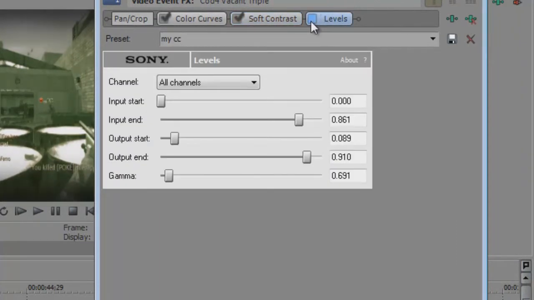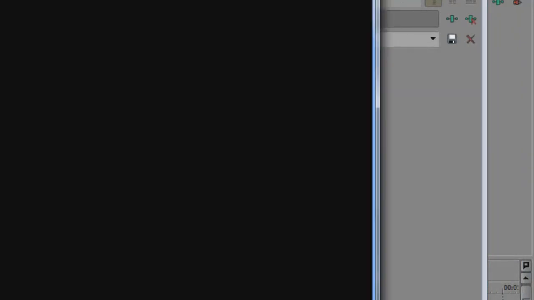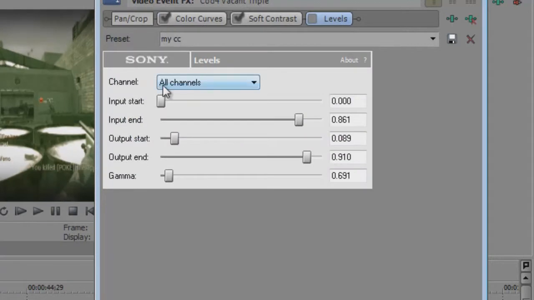Then you're going to want to go into levels. Who's messaging me? That's great. Change the channel to all channels. Input start to 0. Input end to 0.861. Output start to 0.89. Output end to 0.910. Gamma to 0.691.